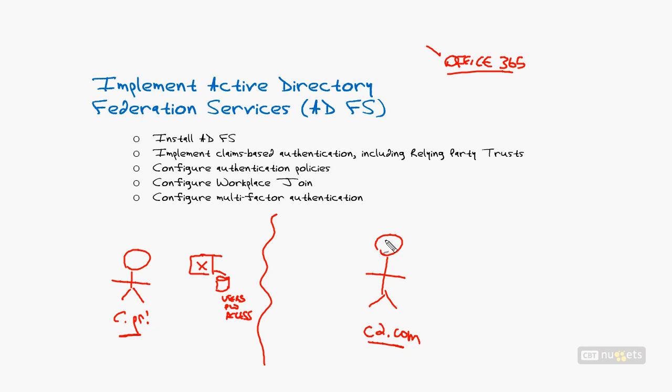But the problem here is this little guy over here, right? He belongs to company2.com. And in fact, there are probably a whole bunch of people over in company2.com that need to access this application. And the fact that these people exist in a different location, in a different company, and they're not even required to follow your rules becomes a bit of a problem, because if I'm creating usernames and passwords and accesses over here inside of my application, then I also have to manage the recognition of which of these users should have access.